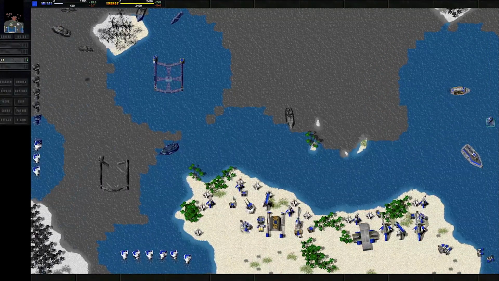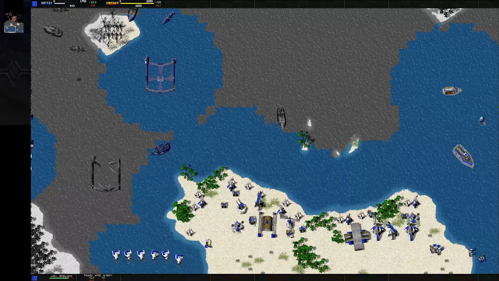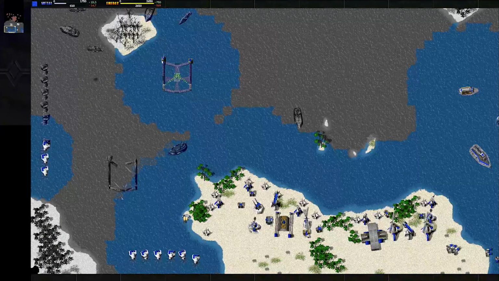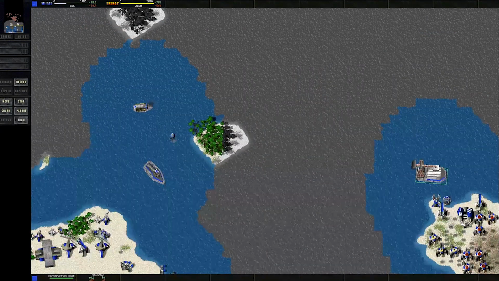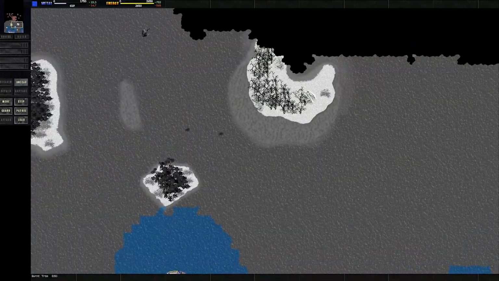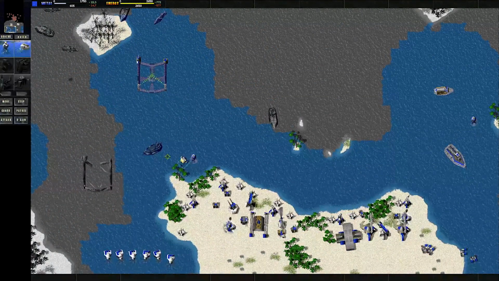We do find ourselves in a bit of a pickle. We'll have to rebuild quickly, I think, and unfortunately I know there's a submarine out here somewhere. But we'll get our economy rebuilt in short order. Okay, it looks like that enemy submarine must have moved off, so that's good.